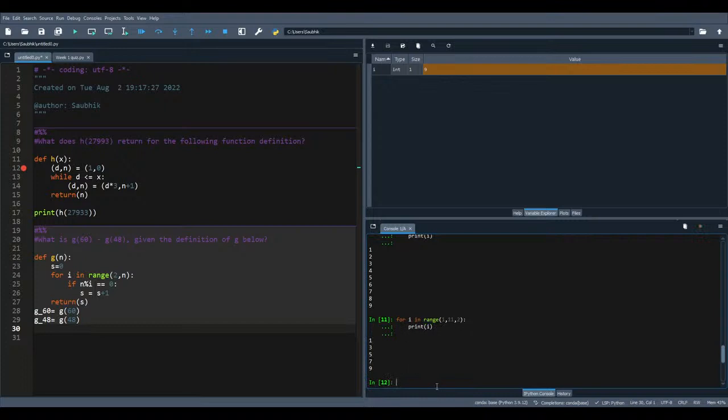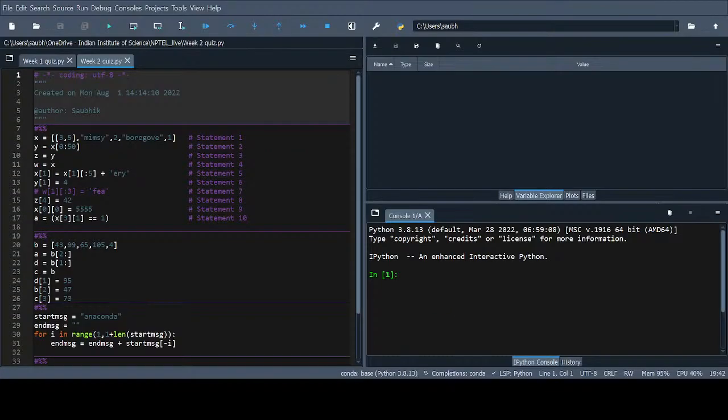So the first argument is the start of the range, the second argument is the end of the range plus 1, and the third argument is how much step jump you want. By default, it is 1.